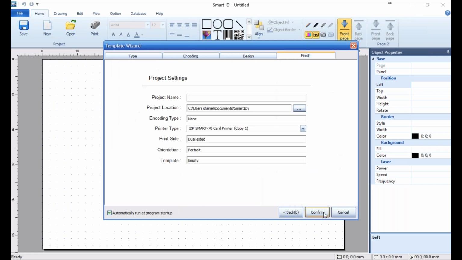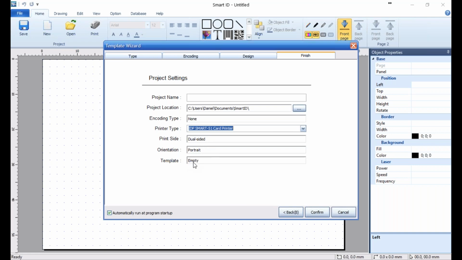So I'm just gonna click on next, and here you have the option to select what kind of printer you have. If you have only one printer installed, it's fine, just select that one. But right here I have multiple printers available, so I will be selecting 51, and I do have the option right here. You can see since I selected the dual side template, I already have that option selected, and you can see right here also is portrait.